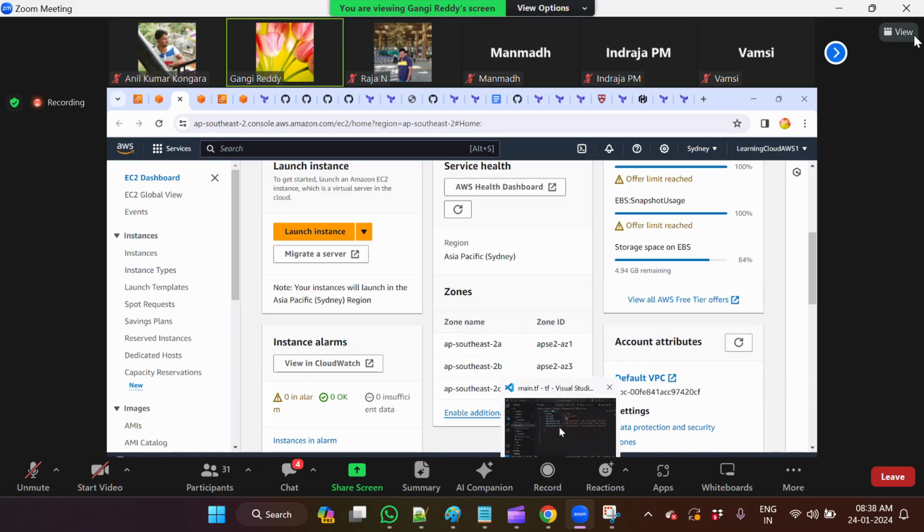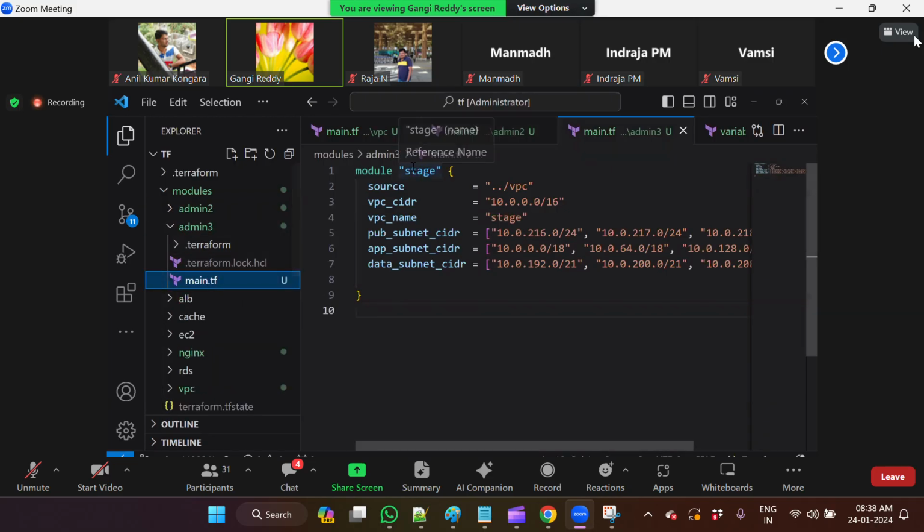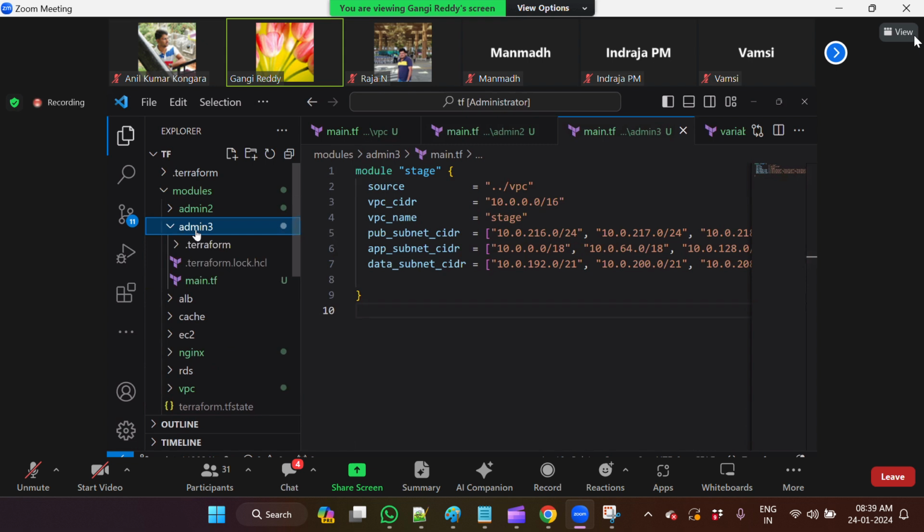That admin 3 guy wanted to create the Terraform resources. He'll just be calling the module like this. There is no resource block. No need to do what we did; the code is already there and I want to reuse it. Like this you can call. The extra thing was he wanted to create in his own region. He can change that in the .aws folder, in the config file.